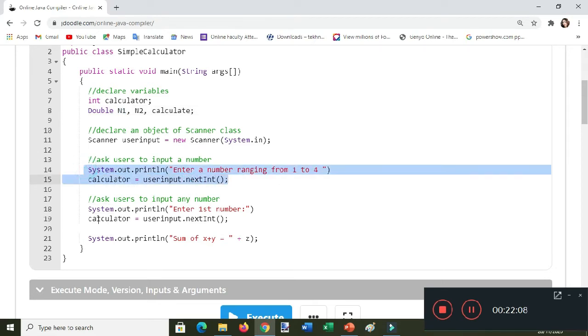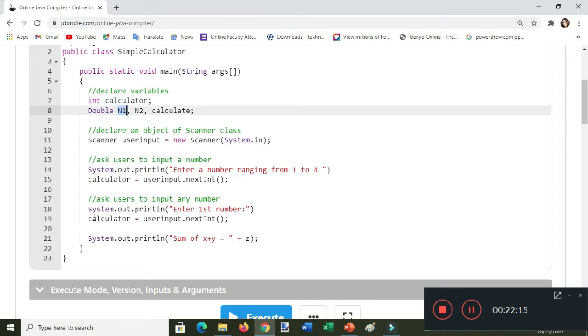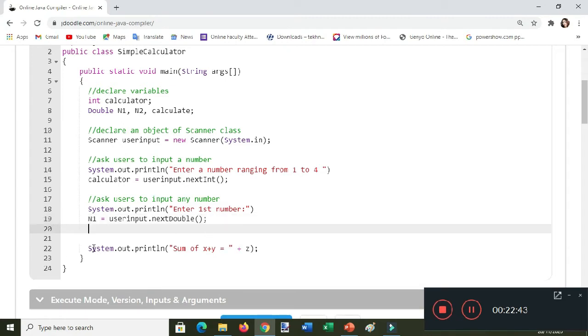Okay, since enter first number, here we have to initialize the n1 variable. So n1 equals user input dot next int. Since we are using double here, so this is double. Okay, so remove this one.